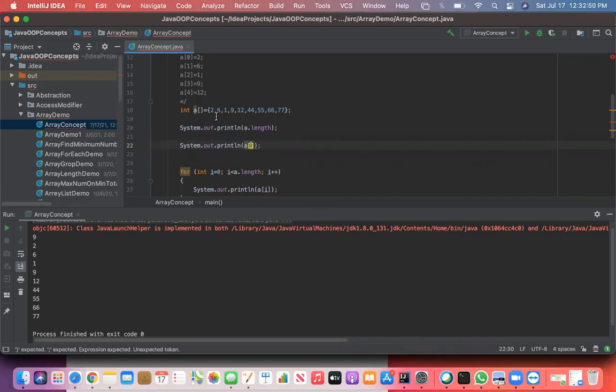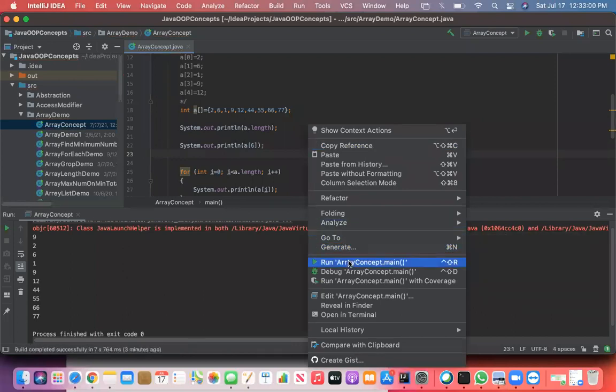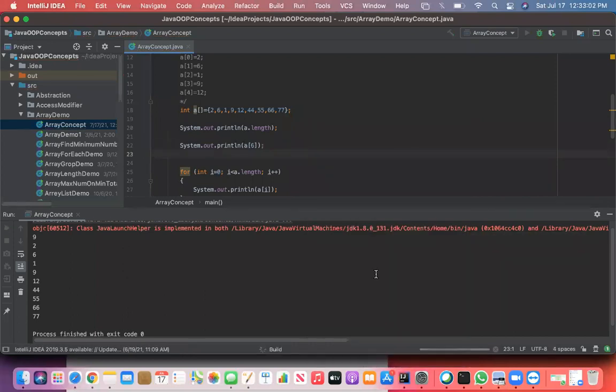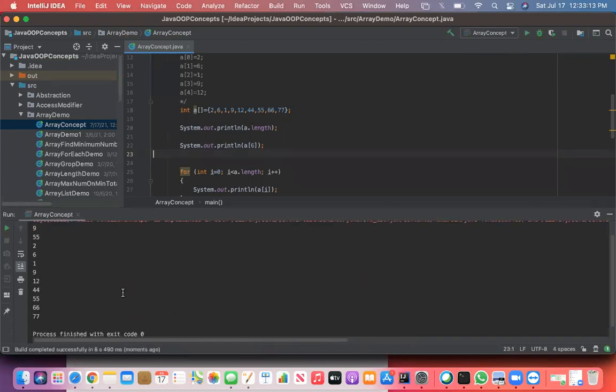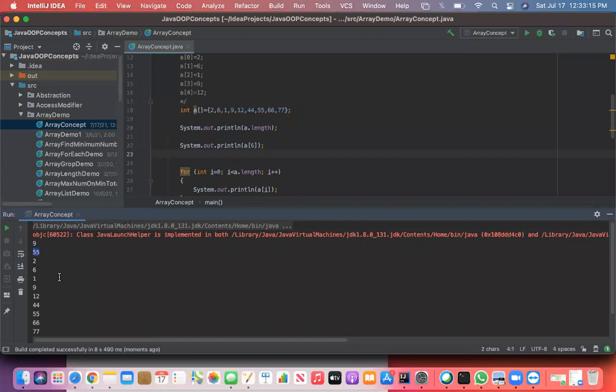So 55 will be 0, 1, 2, 3, 4, 5, 6, index 6, right? So now, if you run this, you see that you have 55 here.